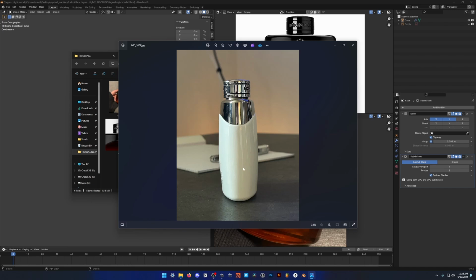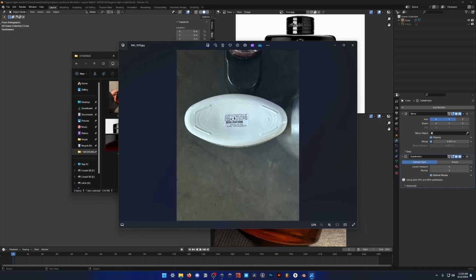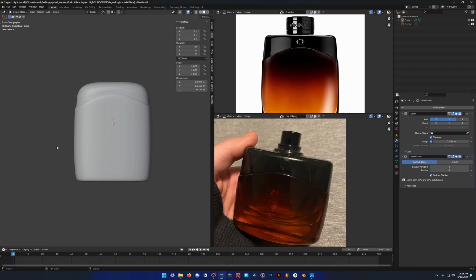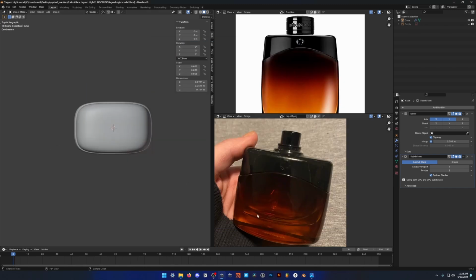It seems like the biggest point from the front view and side view is about right here. It goes down, goes down. Here's the bottom view and top view. So as you can see, definitely way more of an oval shape than what we have going on right here.